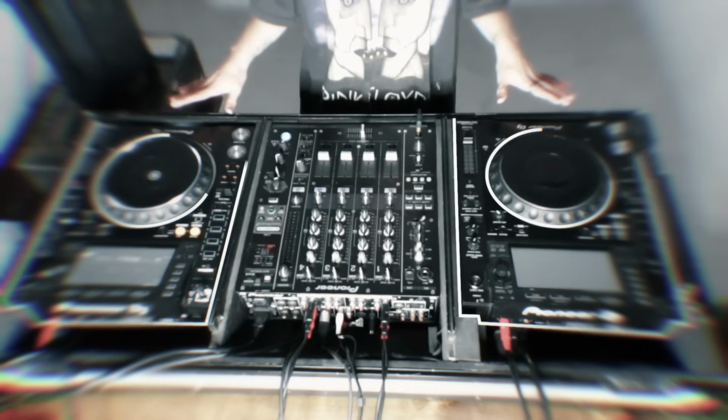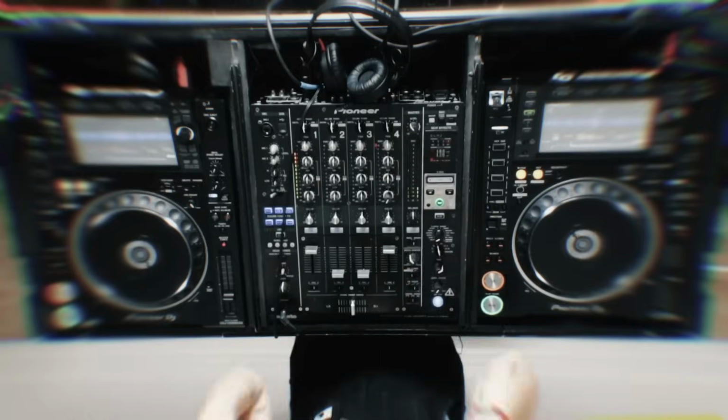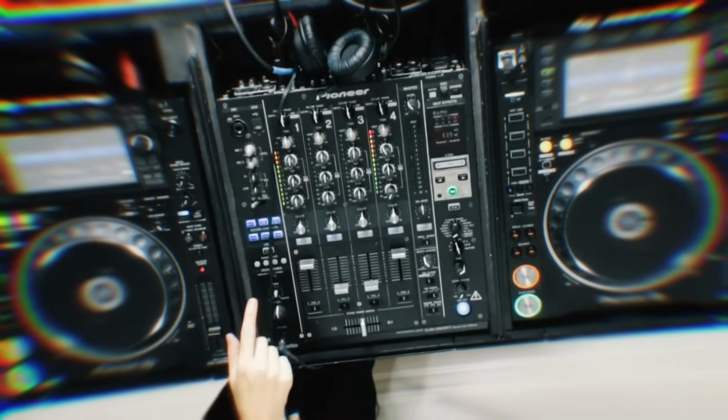Hey guys, so in episode one, I covered the basics of what the knobs and buttons do and how to actually get things started. Four, one, two, three, four. And you always want to queue up on the one. In lesson two, I showed you how to get two tracks in time and do your first ever basic mix. Now, let's expand on mixing, making those mixes even better and getting creative.